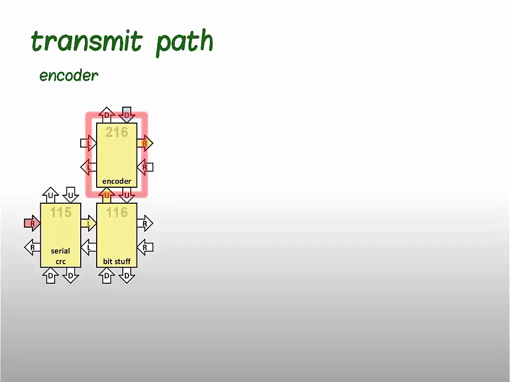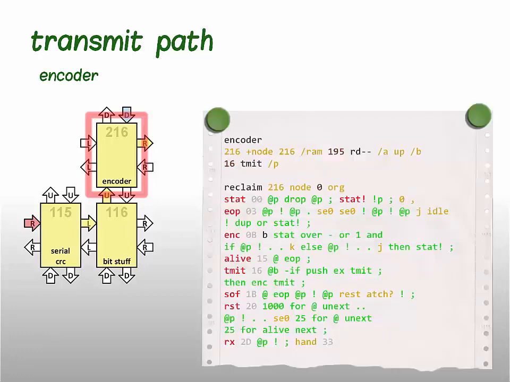Encoder node receives a stream of bits and converts it into J and K states by calling appropriate code in transceiver node 217. The code for encoder is given here. Definitions begin with a variable state, which holds value of the last transmitted state, 0 for J and 1 for K. The execution starts in word transmit. It is an endless loop where we fetch a word from up port, and if the word is a command, we call the appropriate code with push X instructions. Upon returning from called word, we jump back to transmit.